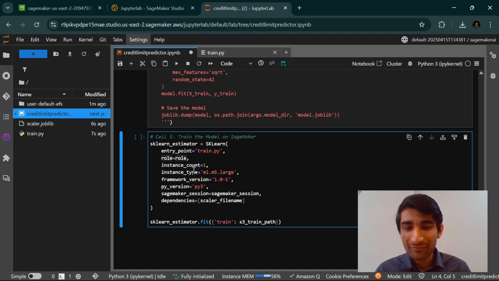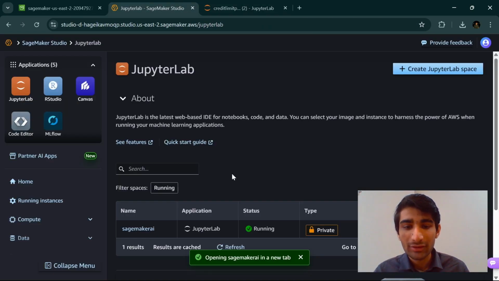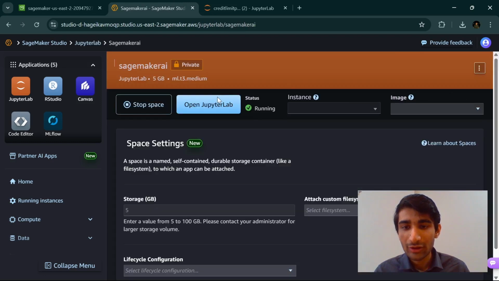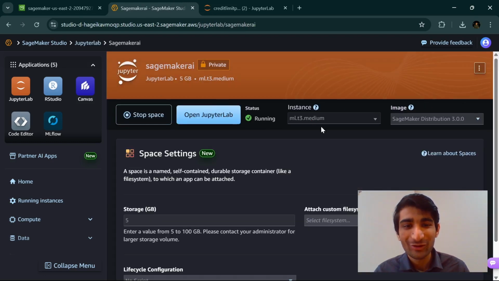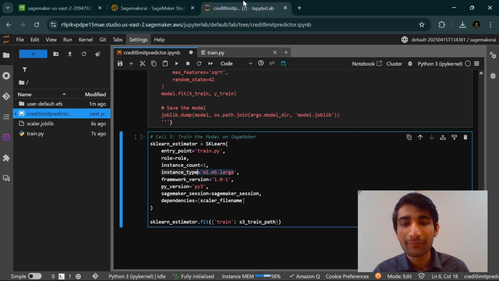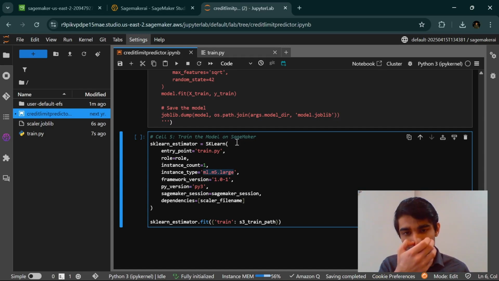Then over here, we have instance type as ml.m5.large. Now guys, as we discussed before also, this instance will cost you money. Initially, this notebook was set up on, let me just show you, click on this application. I hope you have the screen on here. It is ml.t3.medium, but now this is ml.m5.large. So this will cost you more. How much? You can check it on your side. The way to do that is pretty simple.